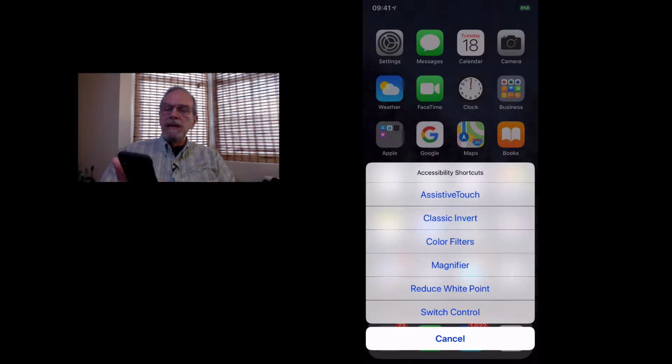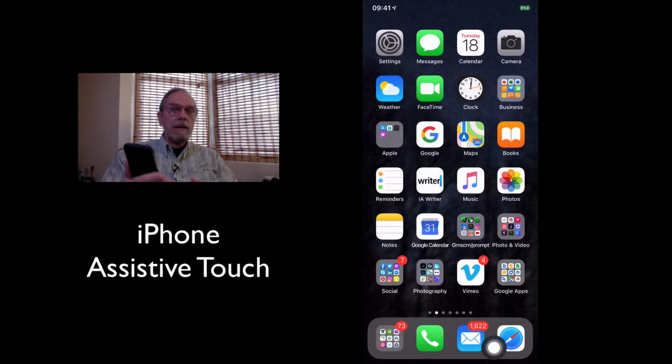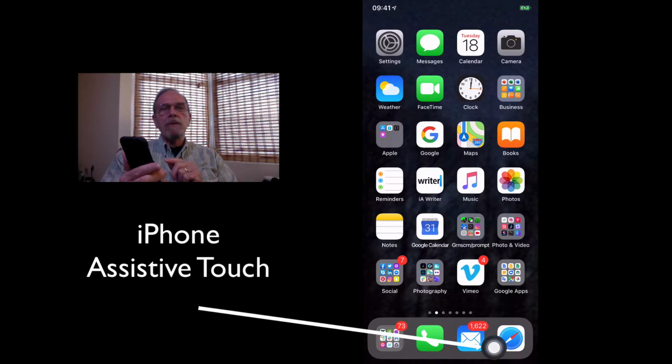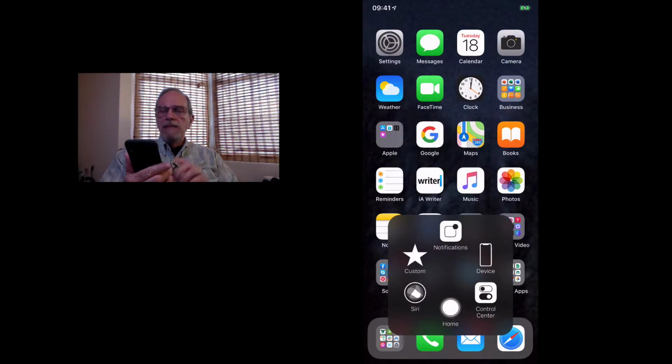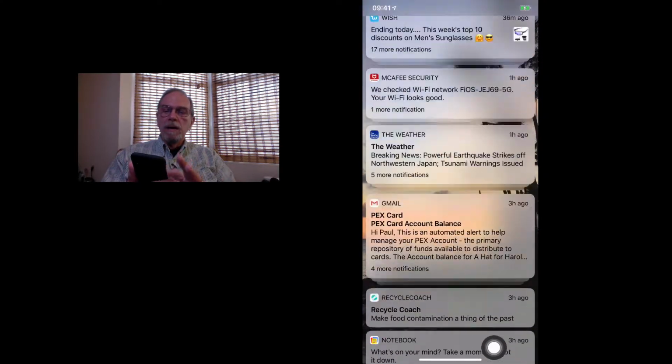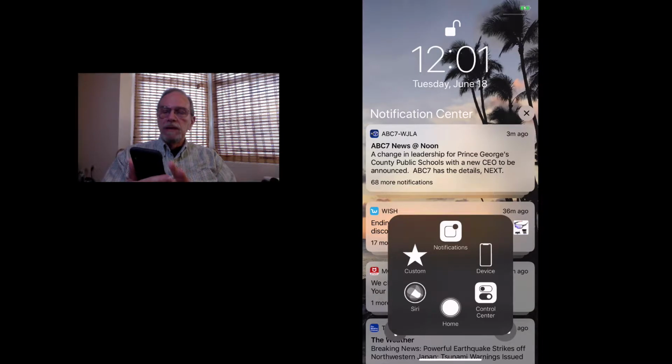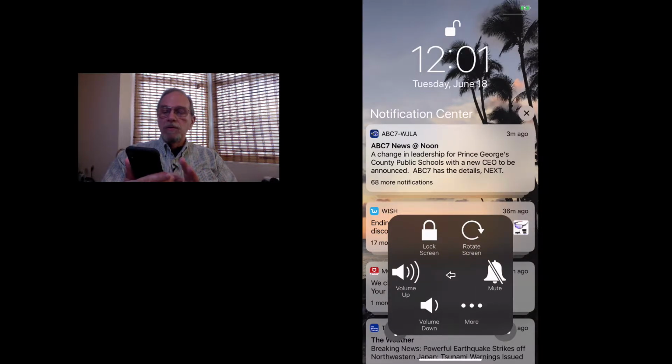1, 2, 3 on the side. And there is a neat little switch called Assistive Touch. Now we touched it, and you will notice that down in the very bottom on the right hand side there's a button now that you can touch, and that brings up, wow, quite a few different things. It brings up Siri, it brings up Home, it brings up Custom. It brings it up where you can look at all of your notifications. You tap notifications and there they are, and you go back to Assistive Touch, tap on Device, and now you can turn the volume up and down.